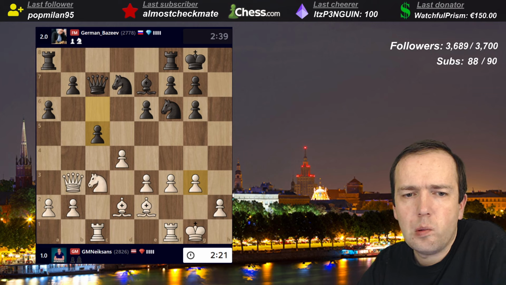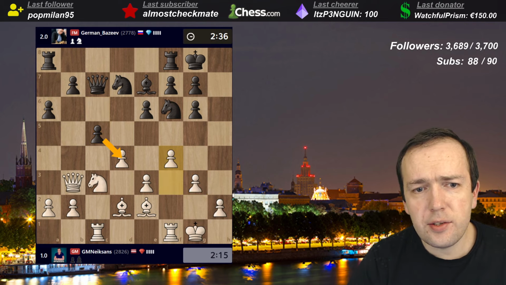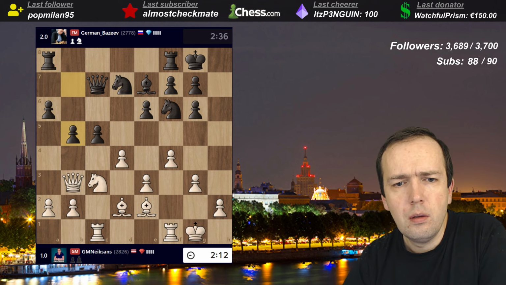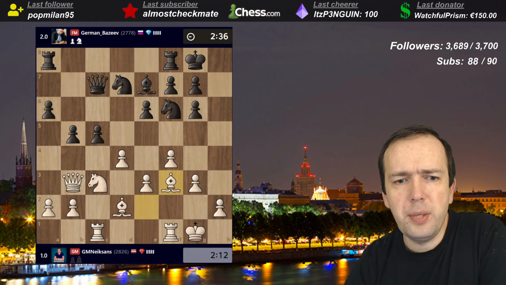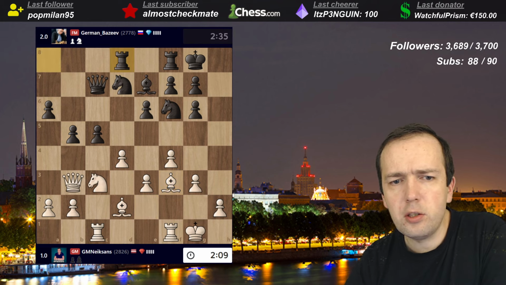c5. That's a move. I guess I can play f4. So c takes is either knight e5. Yeah, I guess it's knight e5. And this should be sort of better for me. Yeah, because I have a bishop. But okay, maybe it's not much.